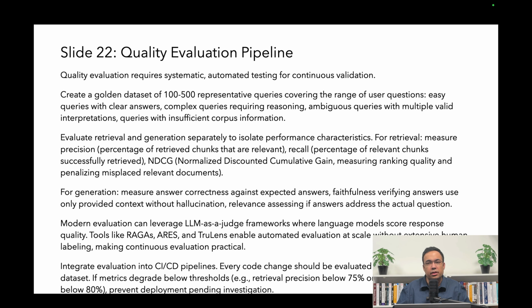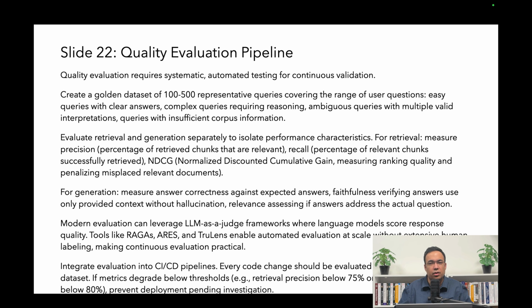For generation quality, you should measure answer correctness by comparing generated answers to expected answers or answer characteristics. You can leverage modern LLM-as-a-judge frameworks where you use language models to score response quality. Tools like RAGAS, ARES, and TruLens can automate evaluation at scale without requiring extensive human labeling for every single query.